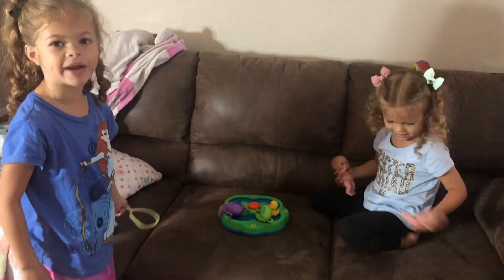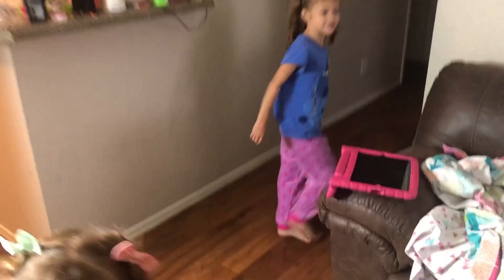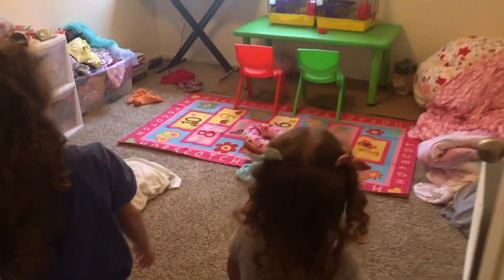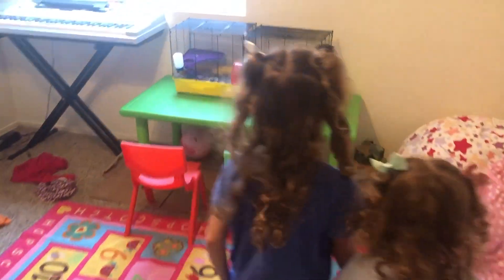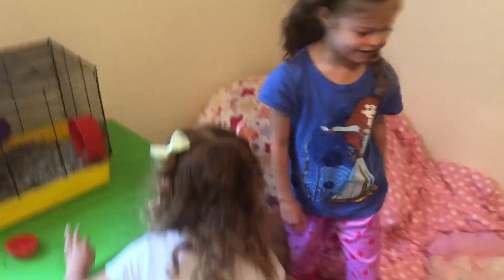Do you want to come in my hamster room? But don't wake them up — they're still sleeping. Come on. Ow! I tripped, my toes hurt. Do you have real live nature animals in here? Yeah, it's like they're sleeping. You have to let them sleep because that's part of nature, right? Yes.